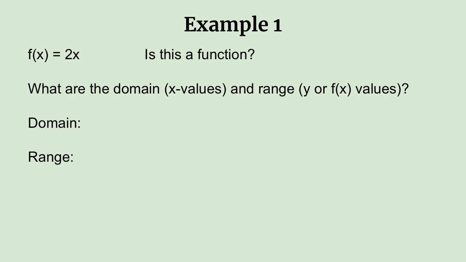So example 1, f of x equals 2x. Now I remember doing this. So f of x is just the same as y. It represents our range values, what gets spit out by the equation. Y is our range values. X is our domain values, that's what we're plugging into the equation. Okay, so is this a function? Yes, because it's just a line, right?